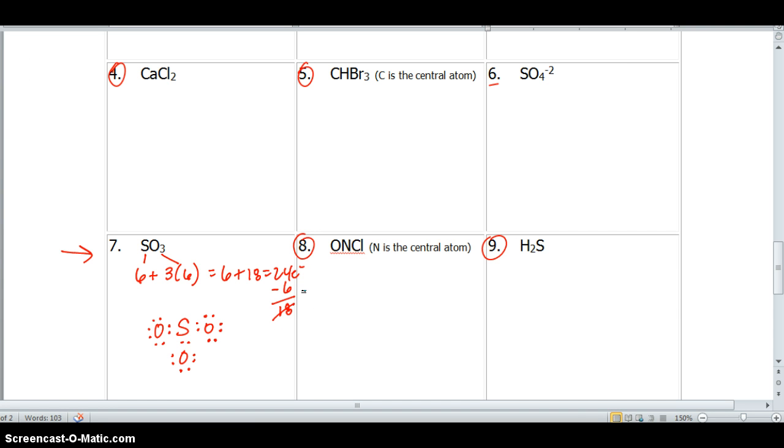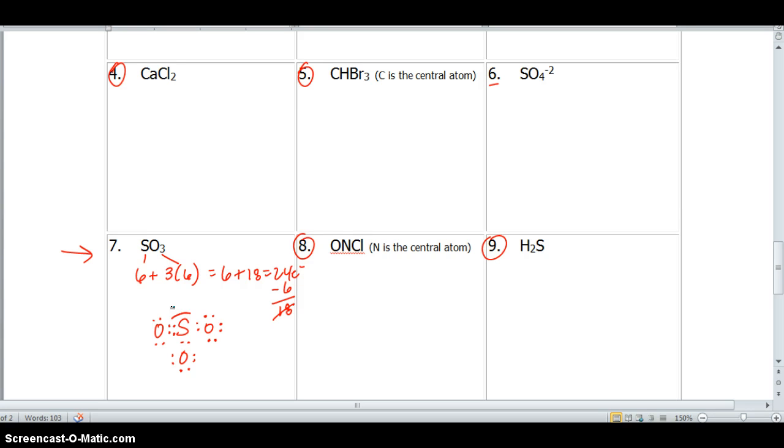So for SO3, if I look at that S, he's definitely not satisfied. And he's not an exception to the octet rule, so he does need to be satisfied. When he's not satisfied, your only option is to form multiple bonds. And since he already has 6, we really just need 1 double bond to satisfy that. It doesn't matter who you pick. I'm going to take this electron pair right here, and we'll move it so that both the oxygen and the sulfur have access to it. So what we've done there is we've formed a double bond. And now if we look at sulfur, he's got access to 8 electrons. So his octet is satisfied.